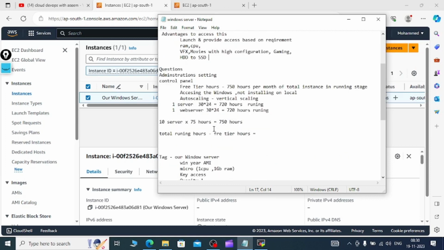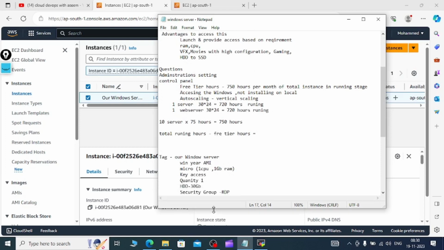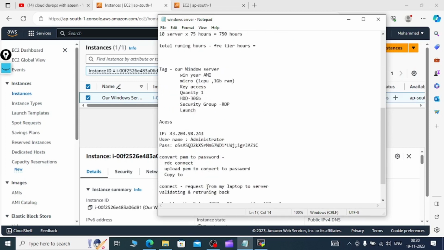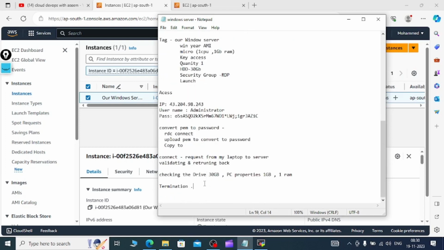I hope you practice this one, two, three, four times based on your expertise, until you get expert in this, and you can be better at launching a Windows web server anytime. If anyone gives you instructions or a task to create it, I'm hopeful that you can create any number of Windows servers without any restrictions.